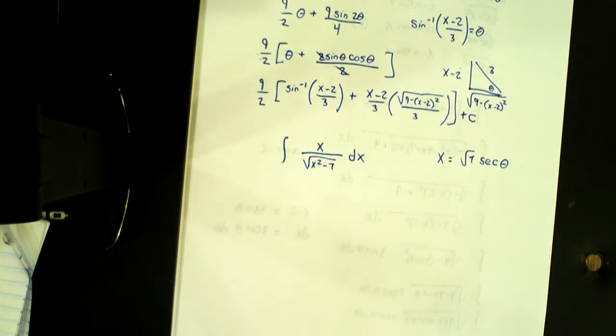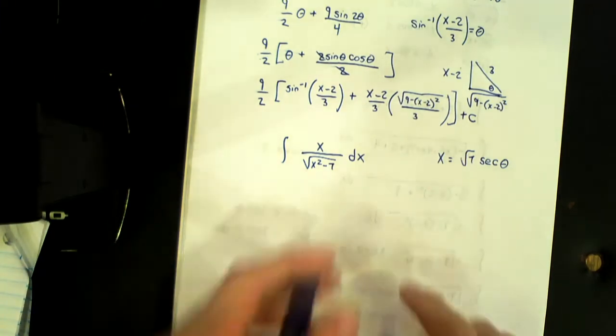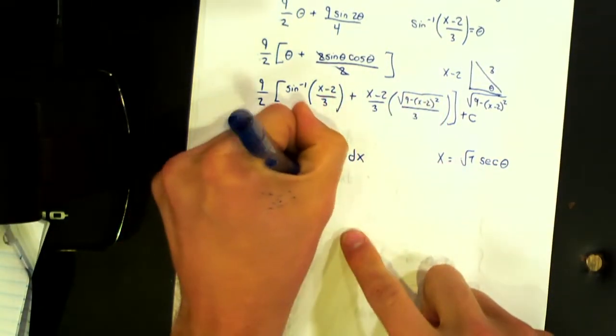Okay, so before you approach any integral, you want to look at the integral and find the easiest way to do it. Now, not saying that we couldn't do a trig sub here, but if we looked at it, what would you be able to do instead? U sub. Yeah, you'd be able to do a U sub. So always on your exam, you're going to want to look to see what would be the easiest approach. If you can't think of something right off the bat, trig sub pretty much always works as long as the terms come out nice, like sines and cosines. But yeah, we could just do a trig sub, or a U sub.